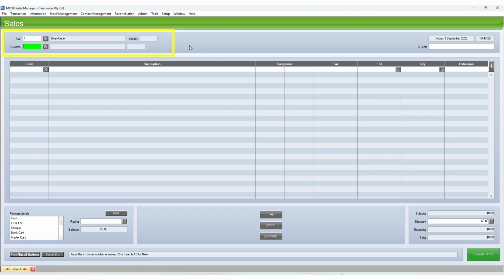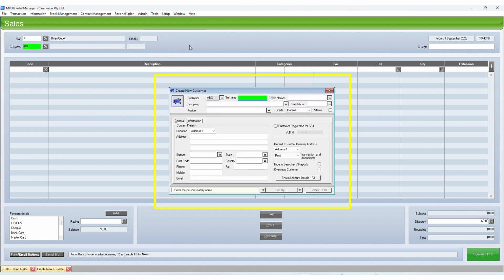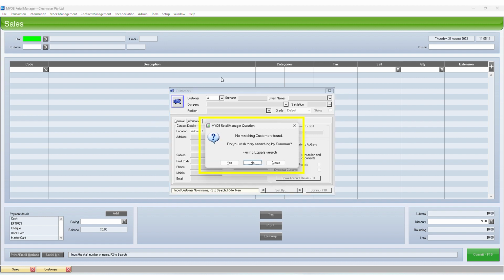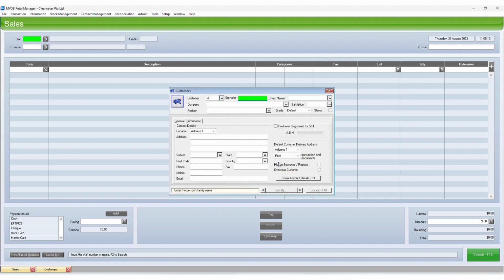Simply press F5 when at the customer number, or enter your own code, then press Enter, and press C to create a new customer. If you want to specify a customer ID, type the alphanumeric characters in the customer field and press Enter. A question window appears. Click Create. If you want a unique customer number to automatically be allocated, press F5. The word New is displayed in the customer field, and a customer number will be allocated after the information is committed. Fill in the customer's details that are relevant.